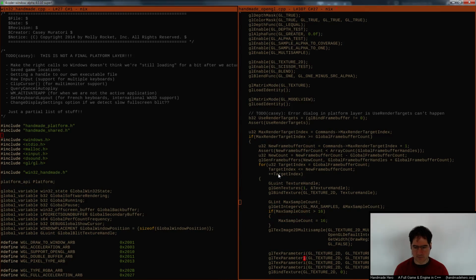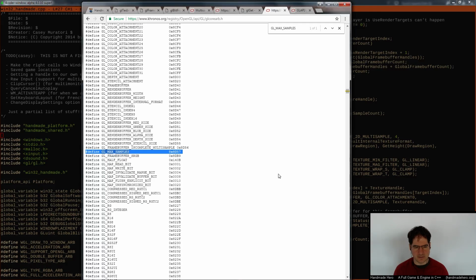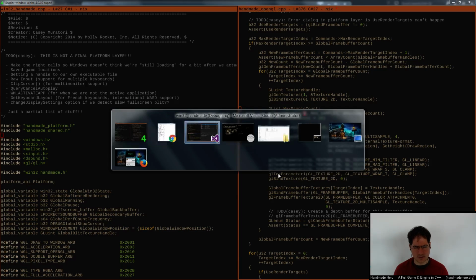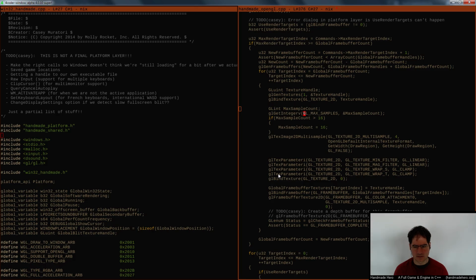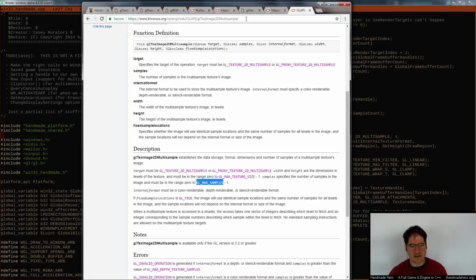Max sample count. And it's saying that it has to be max samples minus 1. Is that implying that I need to bind a different texture for each sampler or something?